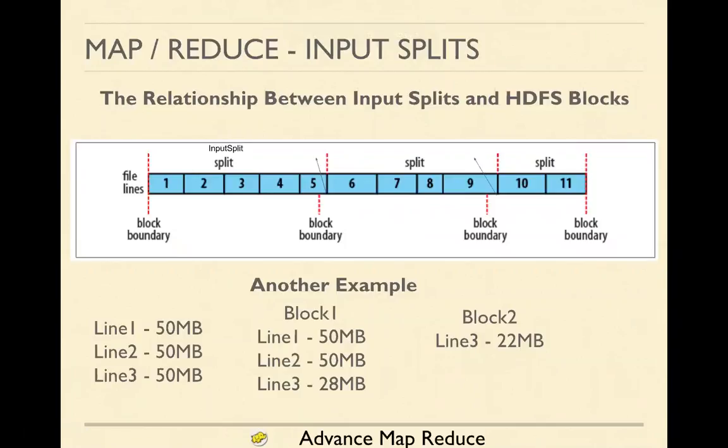Kar, was I able to answer your question? Kar's question is, the input split happens as the block's max size is reached. Not really. Input split is our requirement. Sometimes we want to process the entire file via a single mapper, or sometimes we want to process really huge data together or really small data. So input split is a function of which input format we are using, and the input format is the class that we would like to use based on our need.